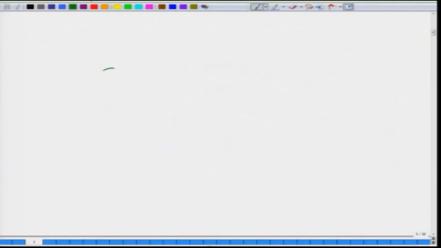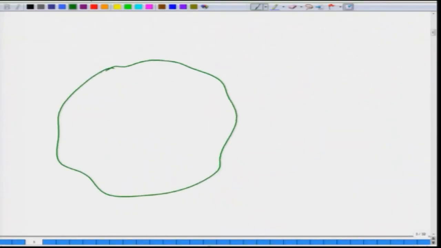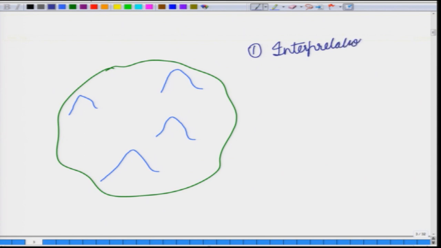So, what we are saying here is that if you have this forest and you are doing photogrammetry, you will probably be getting different heights of different points, so you are getting a three-dimensional surface. And in that case, you are trying to use this method to gain two insights. One is interpretive, or interpretation of the surface.